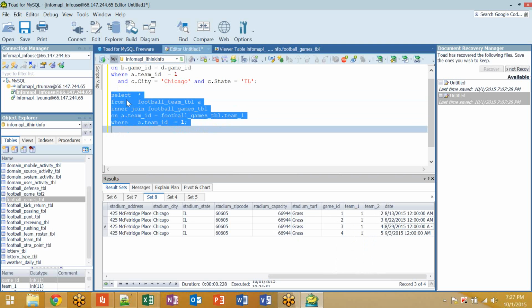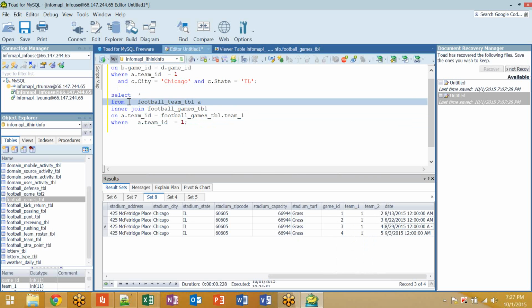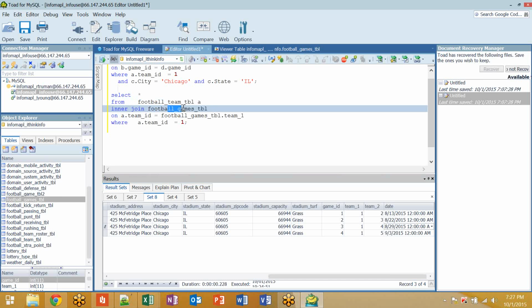So this existing select statement is what we're going to join any other tables onto. Whether it be the football table or the actual game table, that's how we're going to join more tables to this select statement.